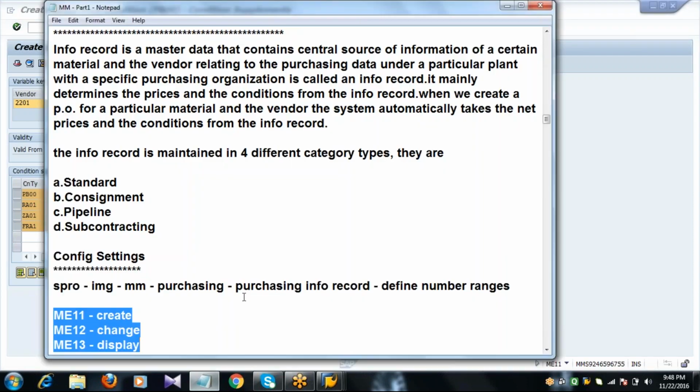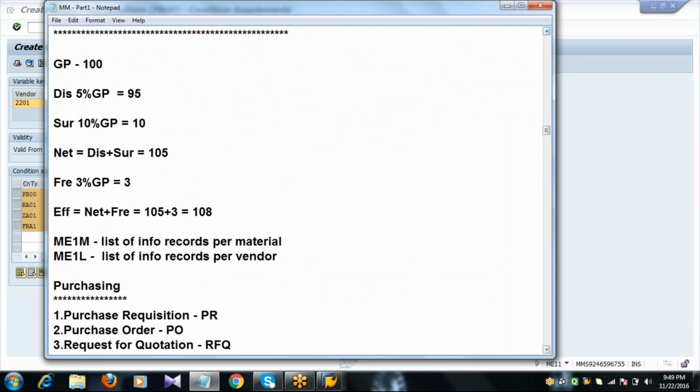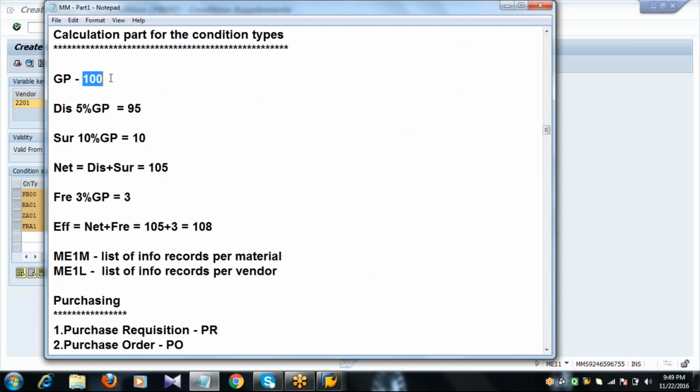How are these conditions calculated? This is the calculation part of the condition types. Gross price we have taken as 100. Discount is 5% of the gross price, it will become 95. Surcharge is 10% of the gross price, 10. Therefore, net is equal to discount plus surcharge, 105.